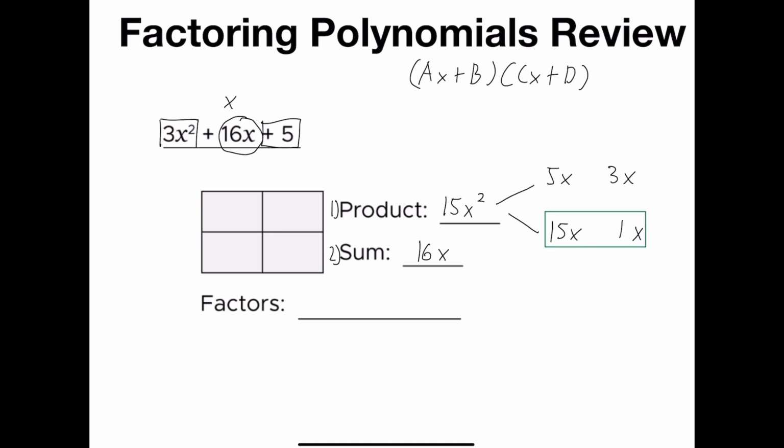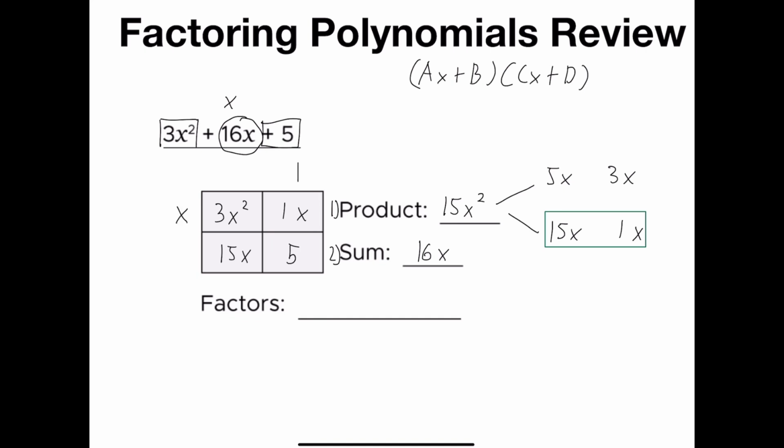Okay? So now we can start focusing on our box. We know our first term always goes in this top box here, and our last term goes in this bottom box here. Okay? We can fill out our other two boxes, so we should have 15x and 1x. It doesn't matter where you input them as long as you go the right way backwards. So let's start very simple with 1x. There's only one combination here, right? We have to have 1 and we have to have x.